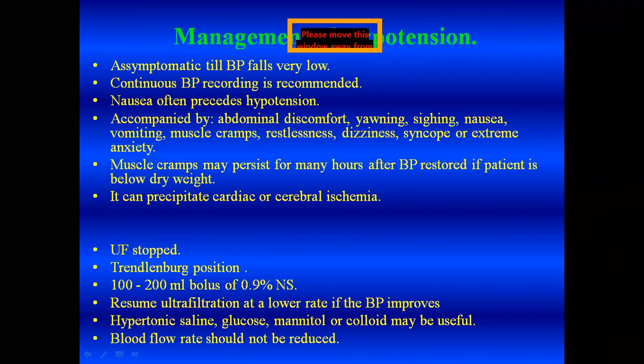Many nurses and technicians will reduce the blood flow rate because they have not adjusted to the fact that modern machines have volumetric controlled ultrafiltration. In the days when I started doing dialysis 25 years ago, we had machines in which the transmembrane pressure depended on the venous pressure and the dialysate pressure. Now, the venous pressure was a function of the blood flow rate. So nurses would decrease the blood flow rate in order to decrease the transmembrane pressure. And unfortunately, they sometimes continue to do this even with volumetric machines.